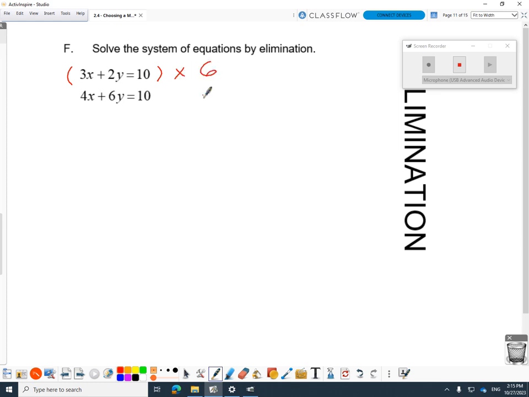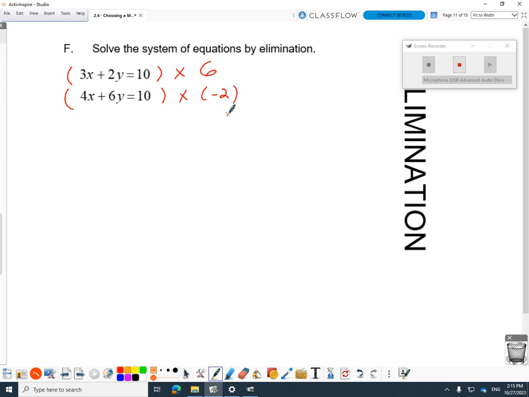And if you're not sure why he chose that, just stick with us for a second and you might see where he got the 6 from. He didn't pick the 6 out of thin air. He didn't do some crazy calculation to come up with the 6. He knew exactly where to find the 6. And then he says multiply this one by negative 2. He chose negative 2 instead of positive 2. And if you doubt him, watch what he accomplishes.